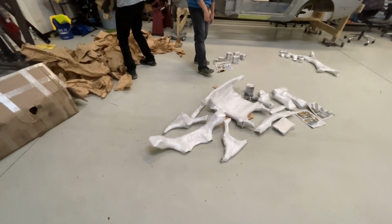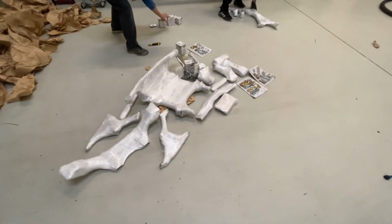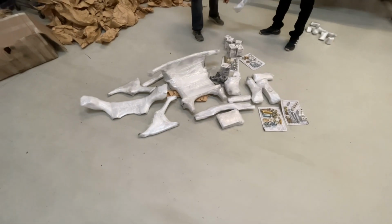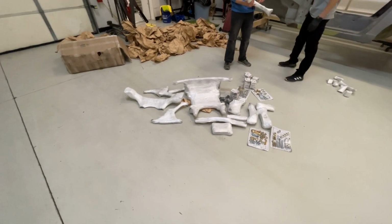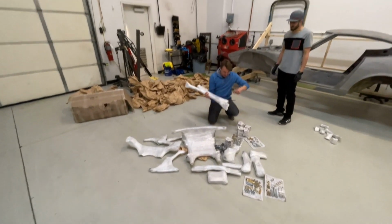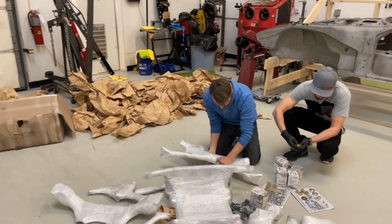Okay, where do you want to start? I want to start with this. You can mess up, man. Ooh, you're going to scratch your gloss paint. That's what the foam's for. Dude, you could cut through foam. I was careful. I hardly cut through the saran wrap.